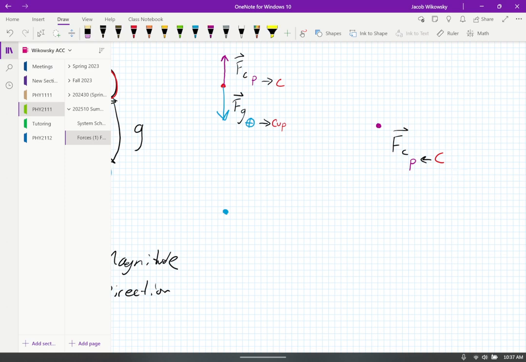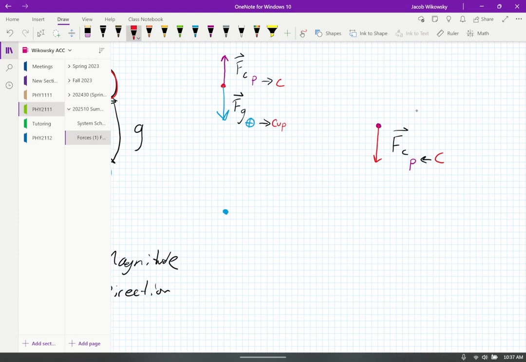When I reverse the arrow, that's all I'm doing. However big this one is has to be how big this one is. That's the equal part. And then the opposite is just, well, this one points down. If the plate pushes the cup up, the cup must push the plate down.